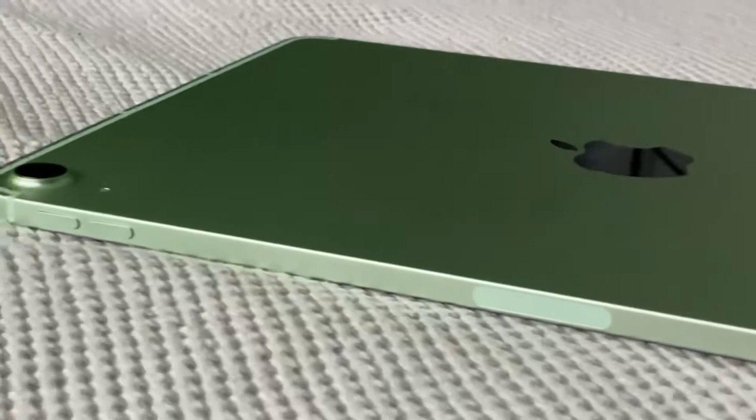Look at this green color iPad Air. It's super clean. I brought my mom into the ecosystem, upgraded her iPhone 7. And I was like, no, I'm just going to get her an iPad too. So always take care of your family, take care of your folks. Now she loves it. She's been playing her games, watching YouTube videos on here so she can stop borrowing my iPad.